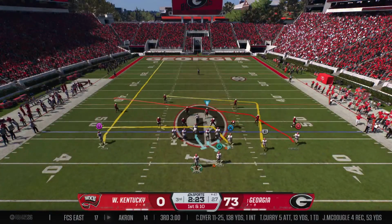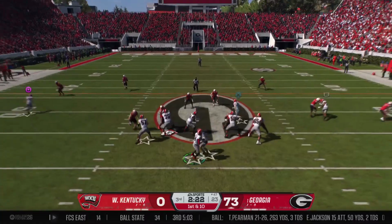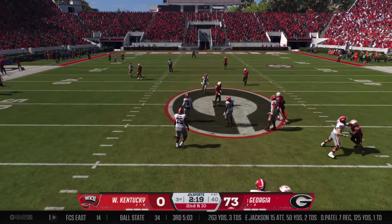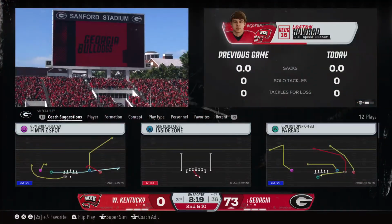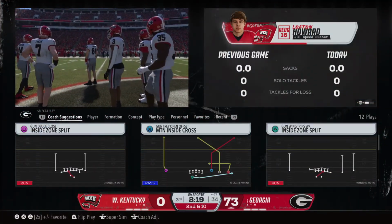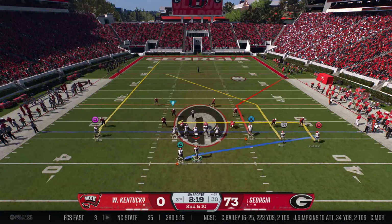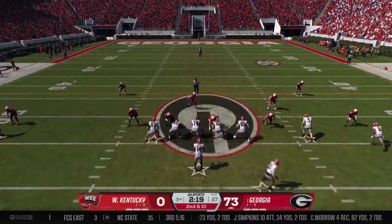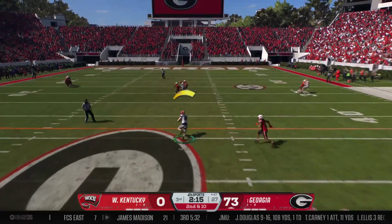Man down on the play as the officials take a break to let him be checked out. One big play to get it up near midfield. Now they're in business at the 47. Can't make the connection. The pressure there caused the mistiming. And finally, the defense is able to get some pressure on this quarterback. They had been trying all game long different ways to affect him. Weren't able to get there. But on that play, because of the pressure, it affected his accuracy, and that's why the ball falls incomplete.